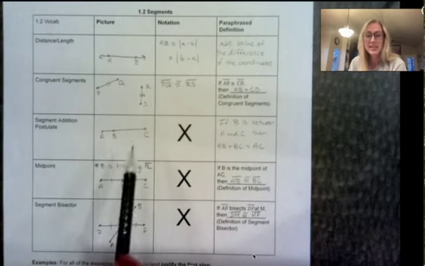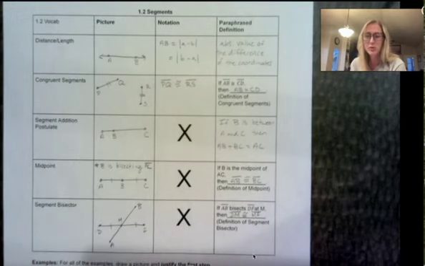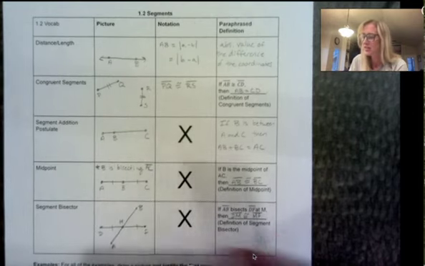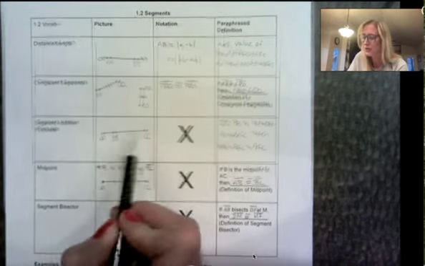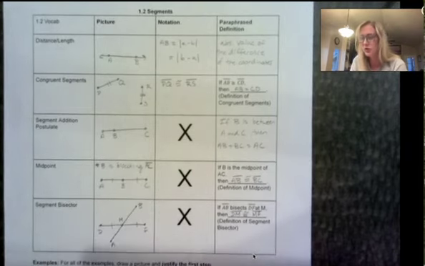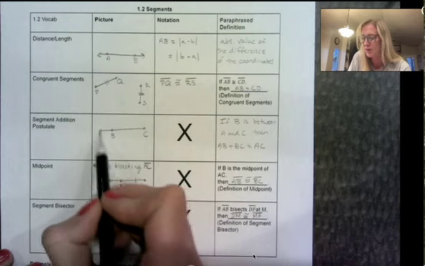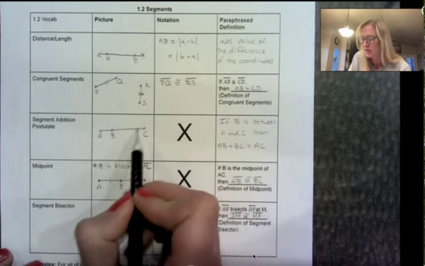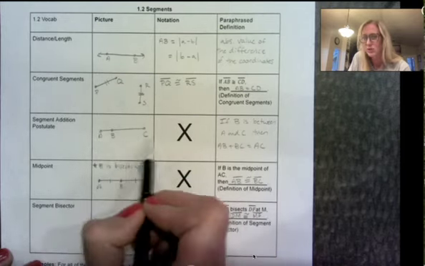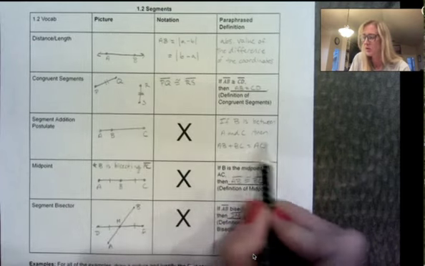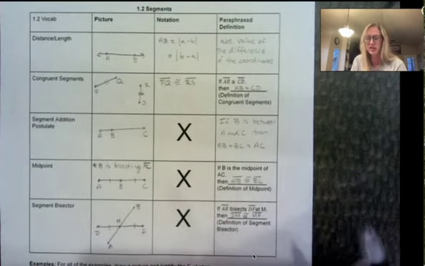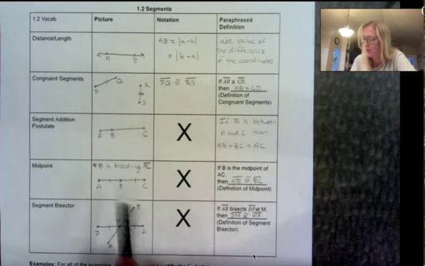Okay, for any segment, if I have a point somewhere between the two ends, so not necessarily in the middle, just somewhere between, the segment addition postulate says we can add the 2 pieces to equal the whole thing. Kind of intuitive. We just have a formal name for it. So in this case, that part AB, whatever that length is, plus BC equals the whole thing. Notice again, when it's an equation, there are no segment symbols over the top. Those are talking about actual measurements.